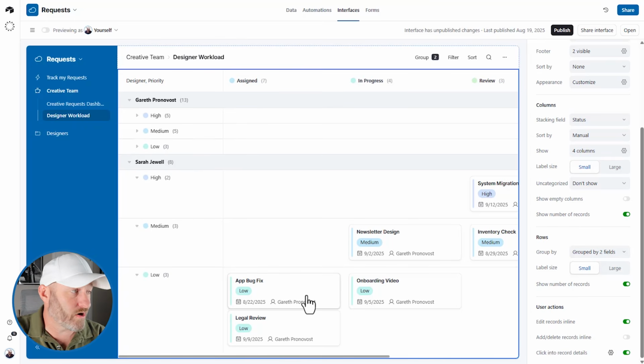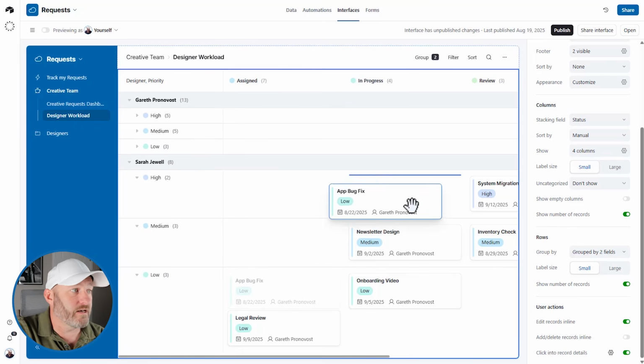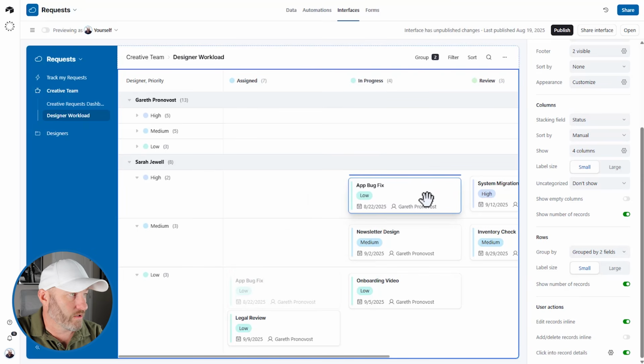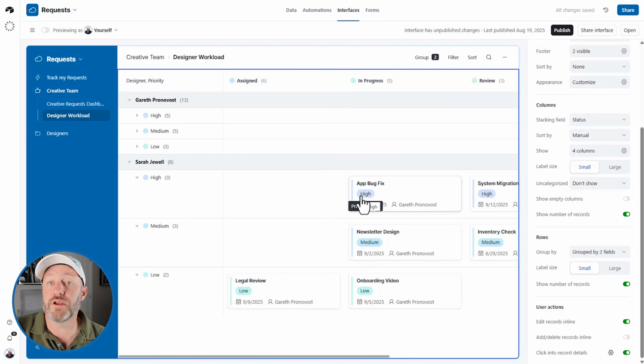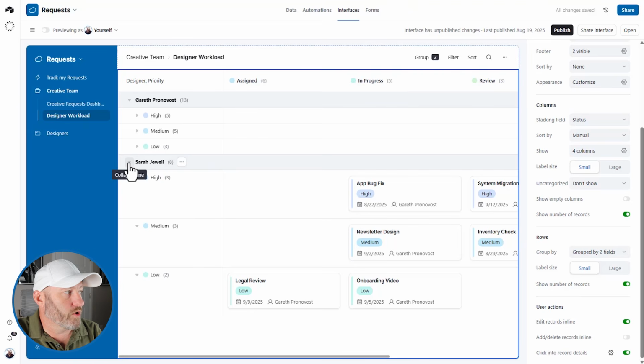Just as I highlighted earlier, if you click and drag something and release it within rows, it will take on the new priority as well. So if you've got subgroups within your groups, in this case, I've got my lane of users or designers, and then within that, I'm grouping by the priority. I can continue to move records throughout, and wherever I let them go, they're going to take on those new statuses, those new priorities, those new requesters, all the different elements of wherever I'm releasing the record.